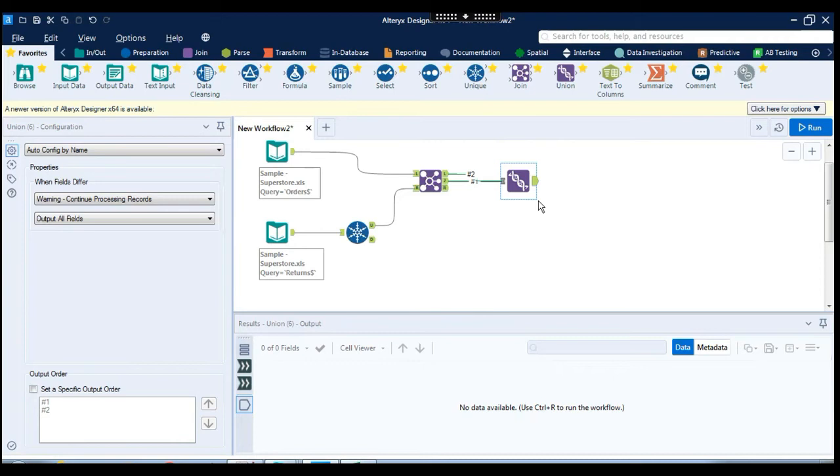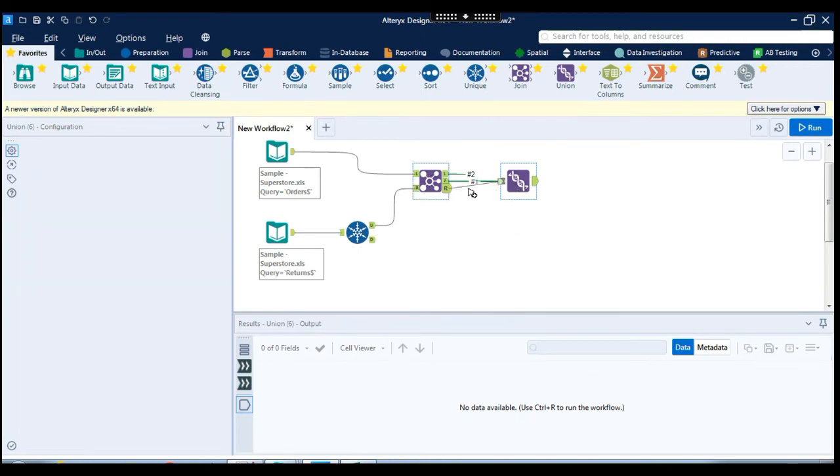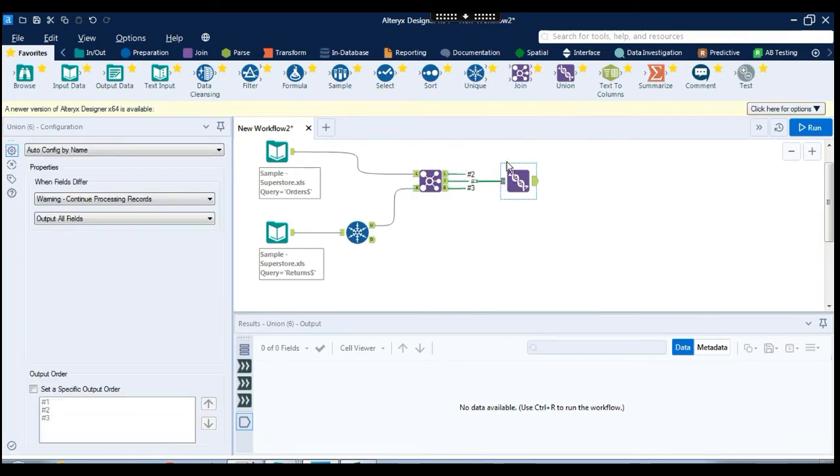Join just puts two tables or two records together, whereas union simply appends two records one after another. So we are simply appending the leftover result and the inner join result to get the left outer join. This is your left outer join. Similarly, if you want to have a full outer join, you can just join all these three outputs to the union. That means all the three records are appended and you are getting the right outer, oh sorry, full outer join.